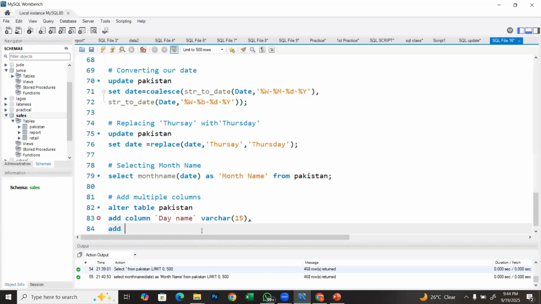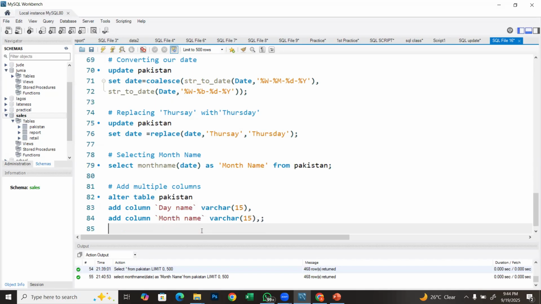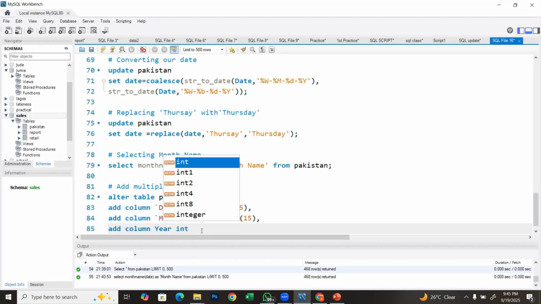Add another column, month name, which is varchar of 15 too, right? Then add another column, and this is what? The year, and the year is going to be int, right?